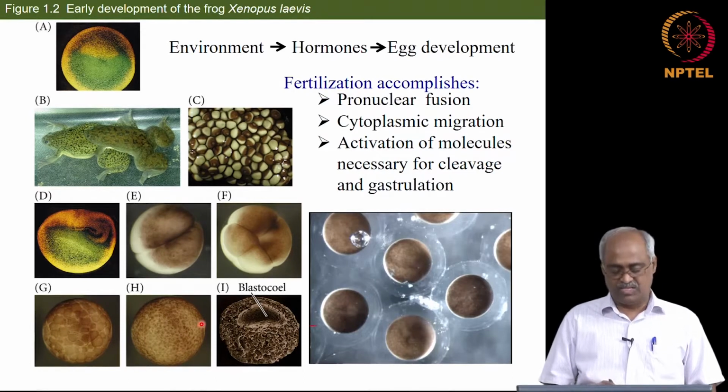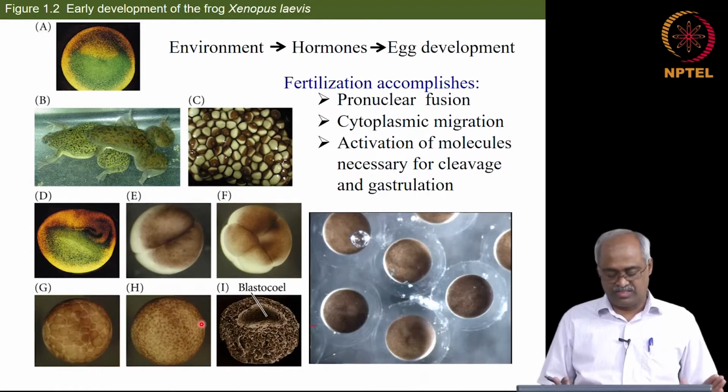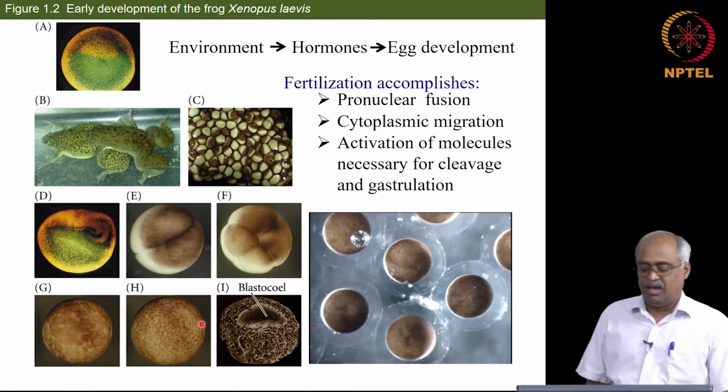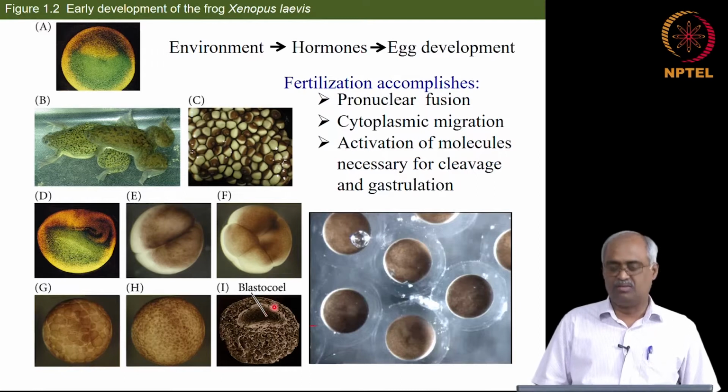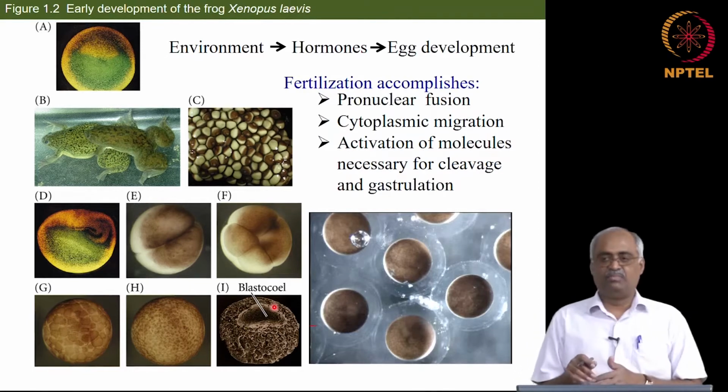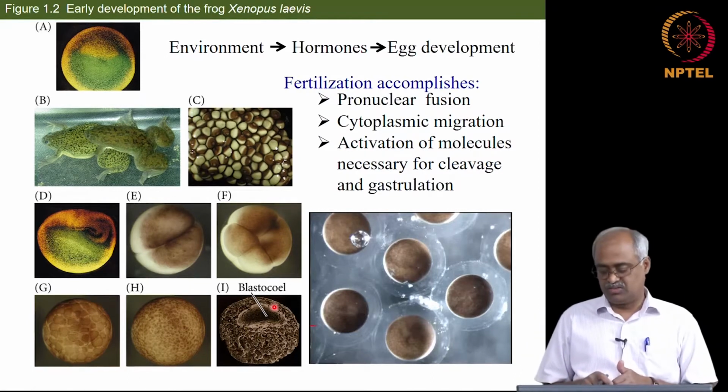It is a late stage H where the blastula is, a late stage blastula. And then during this process a cavity forms too. So, this is a dissection of that embryo revealing a cavity formed inside called the blastocoel, and that helps in migrations that happen at a later stage during gastrulation.